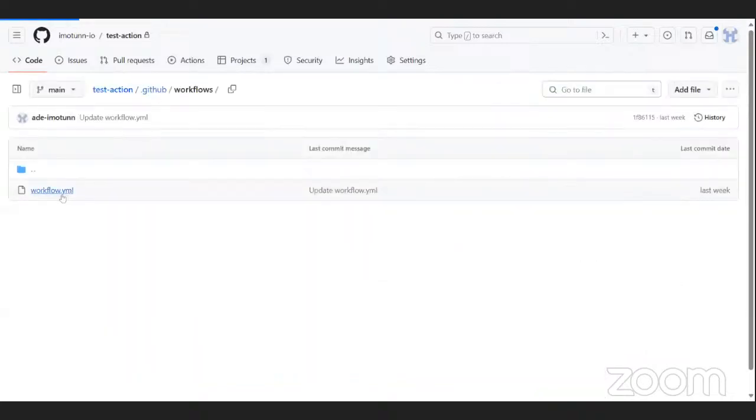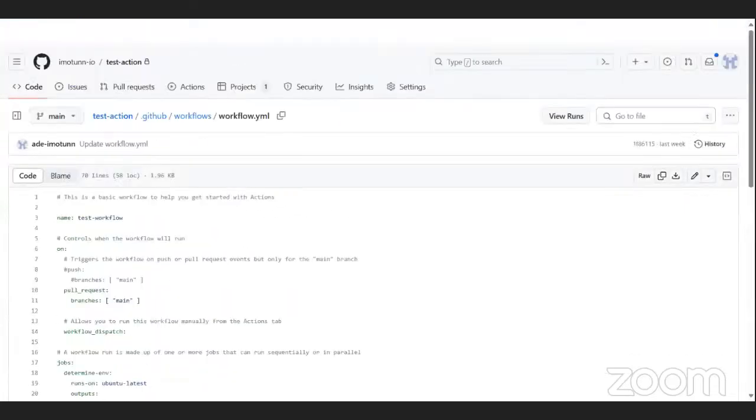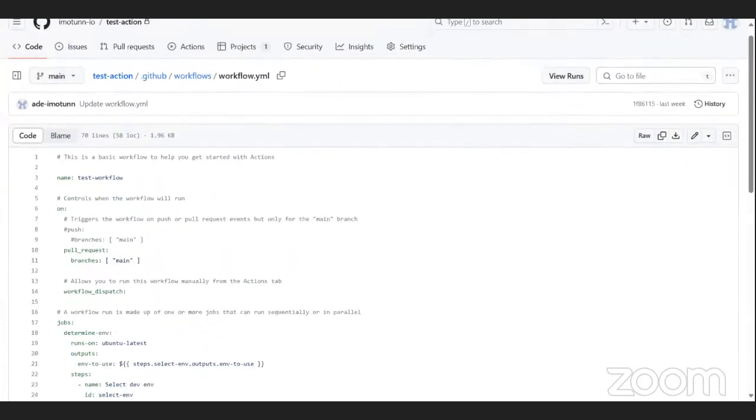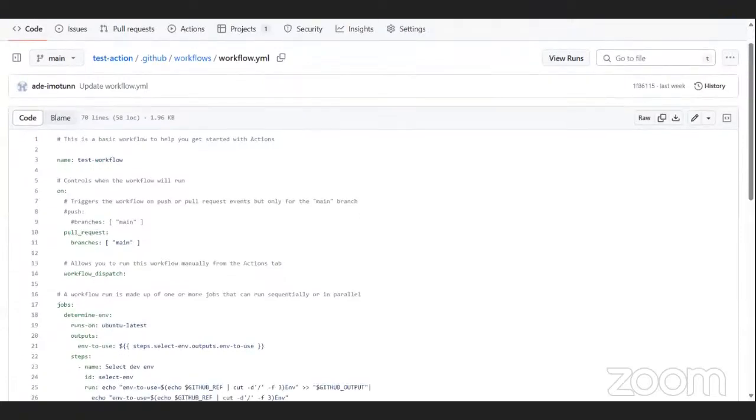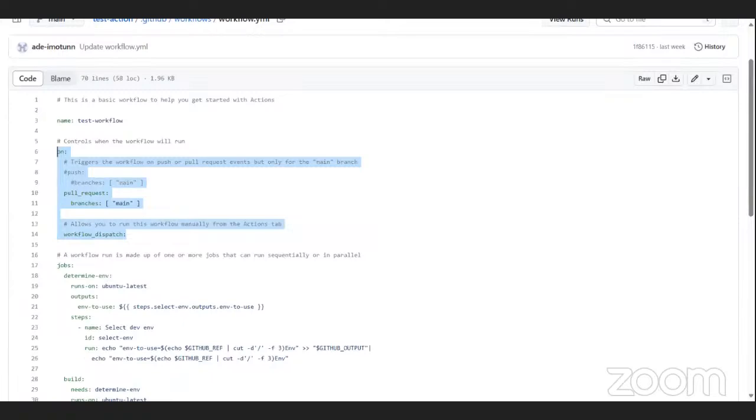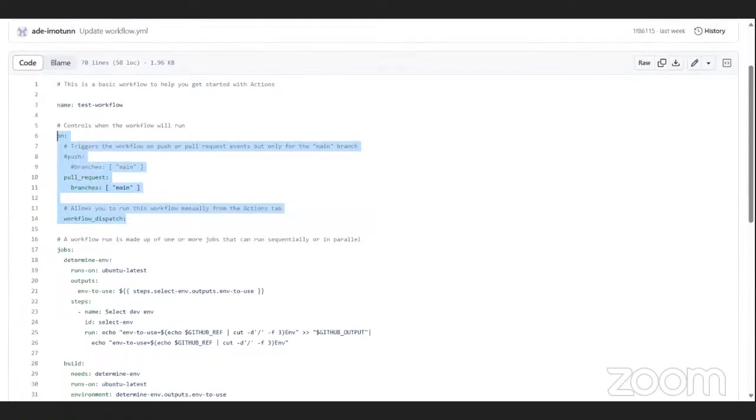If I show you this workflow, you can see that this workflow here is using on branches to pull requests. So a pull request is what does this, number one. This is what I was trying to show you guys earlier, where you have one. I wanted that to be a push. The branches should be here, and then workflow dispatch. So with this, a pull request automatically initiates this workflow, and a workflow dispatch will also do that immediately.